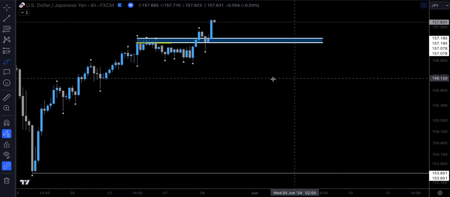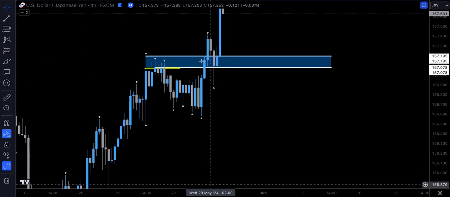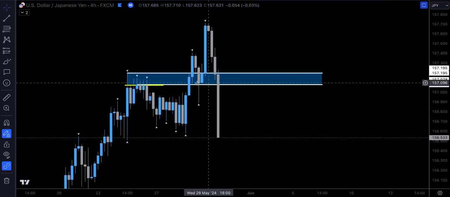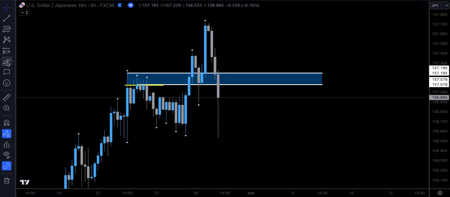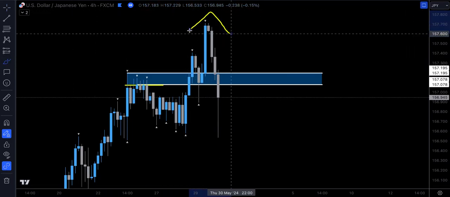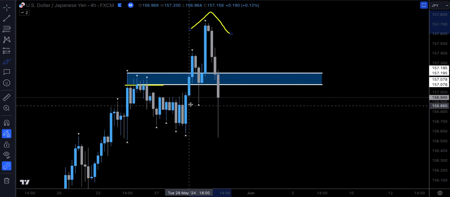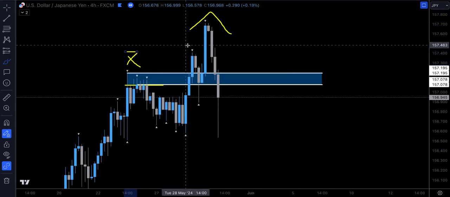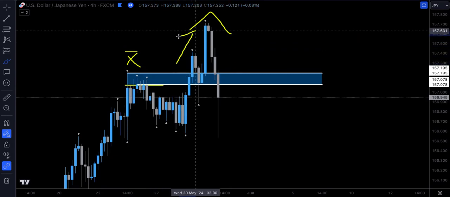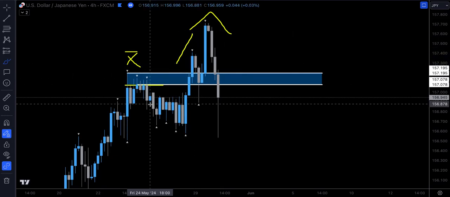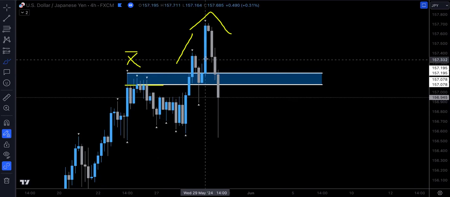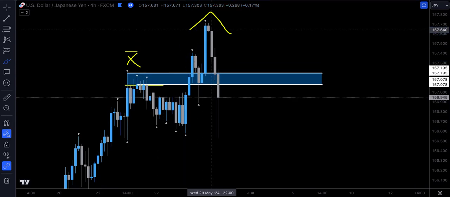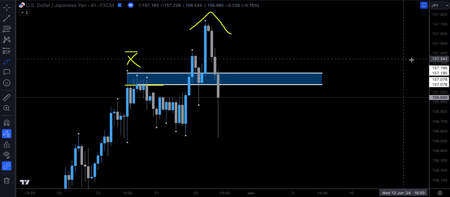Okay, now let's play price on here. And you can see we've deviated above this level. So this is classified as a deviation, i.e. we've ran the liquidity which was resting above this high here. Price has ran that liquidity to the upside. Anybody that's looking to sell this market early, their stop losses are going to be sat above this area and they've just been manipulated out of the market.